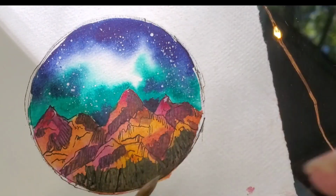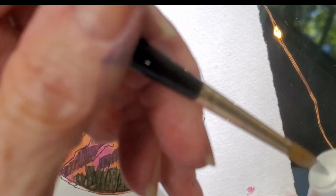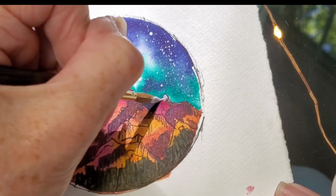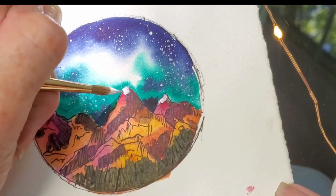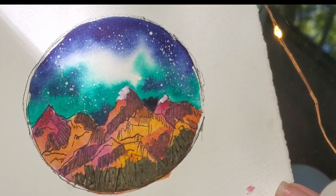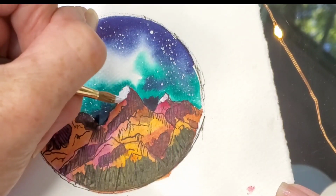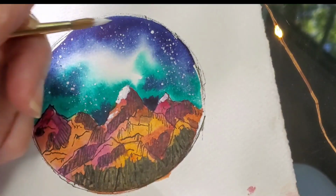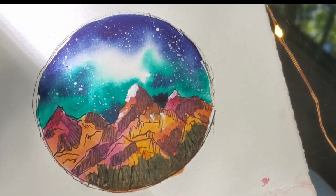I'm just going to dab my wet brush right into, not soaking wet, but, you know, a wetted brush. I'm just going to dab it right into the tip of my gouache to get full strength gouache here. And just kind of dry brush it down in a couple spots.